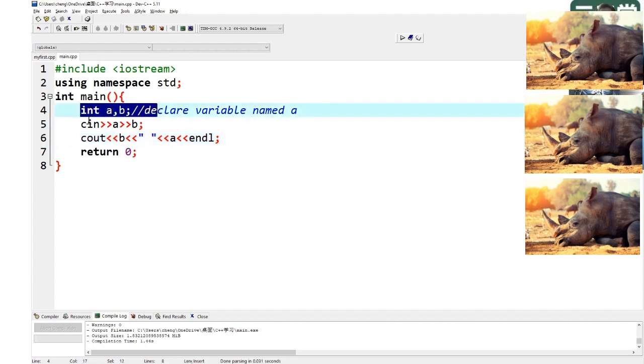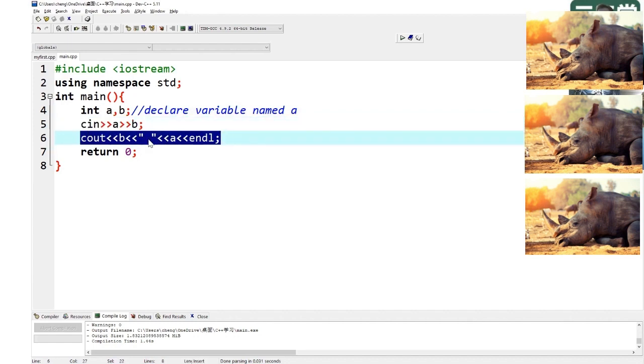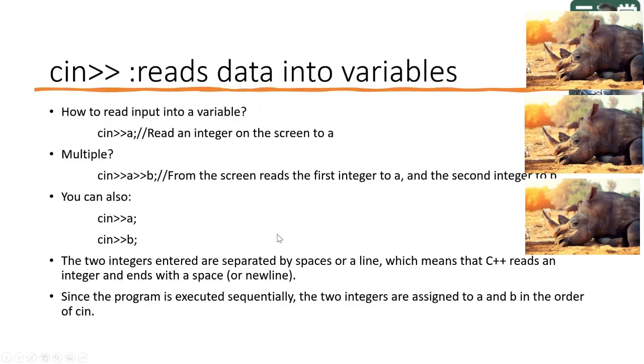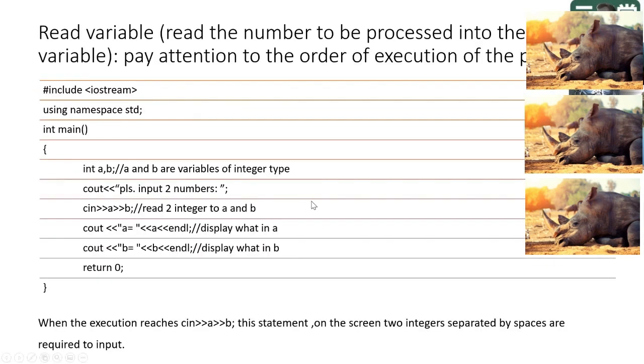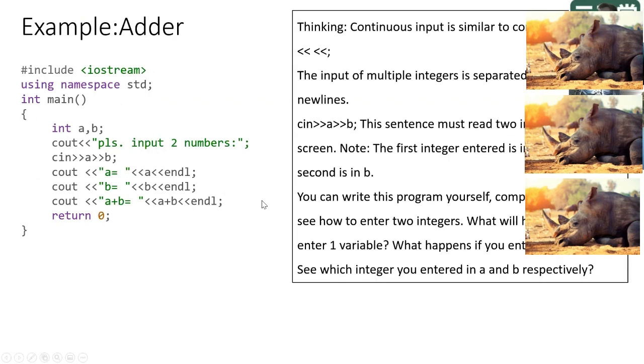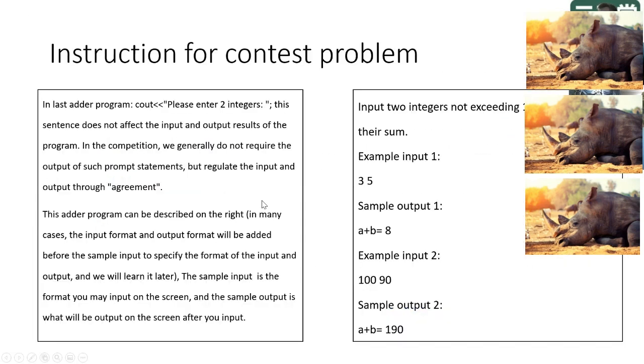It's all about order, like we execute statements order by order. Like when we cout something, this is first, this is second. You type the first integer, it will give to the first variable; you type the second integer, it gives to the second. Okay. And here is something interesting: I can get two numbers using cin, and I can cout them. That's easy.